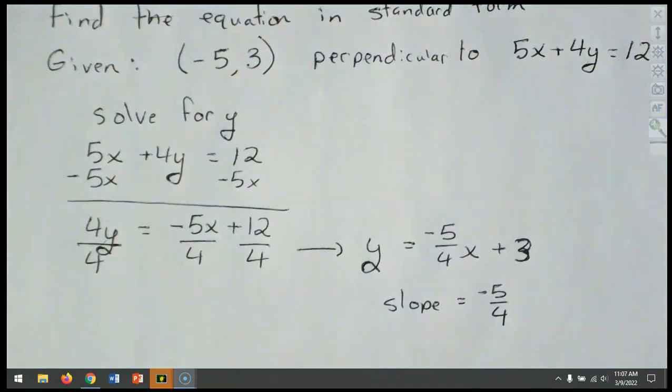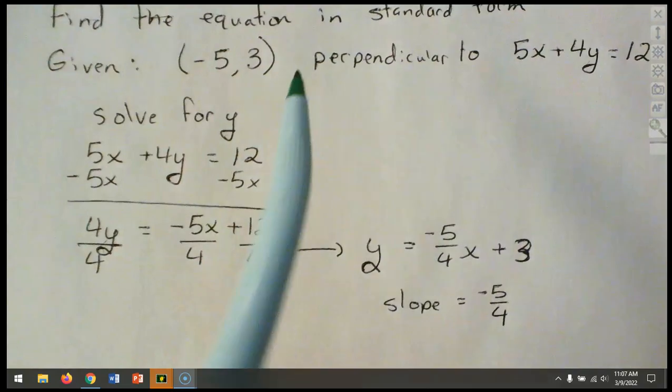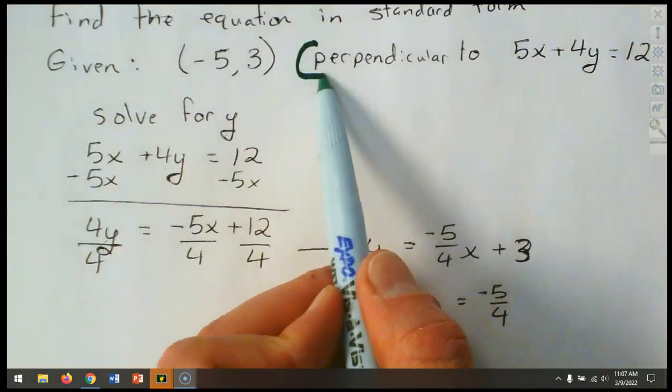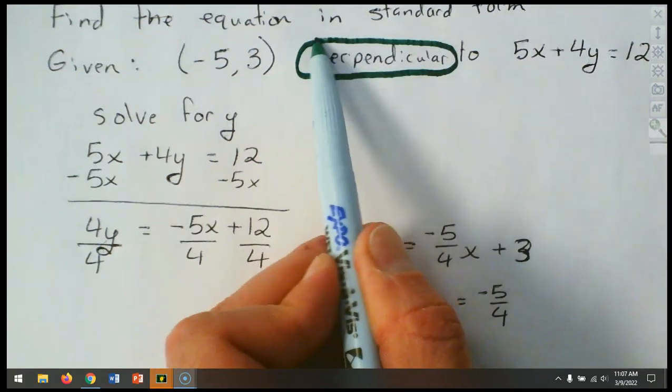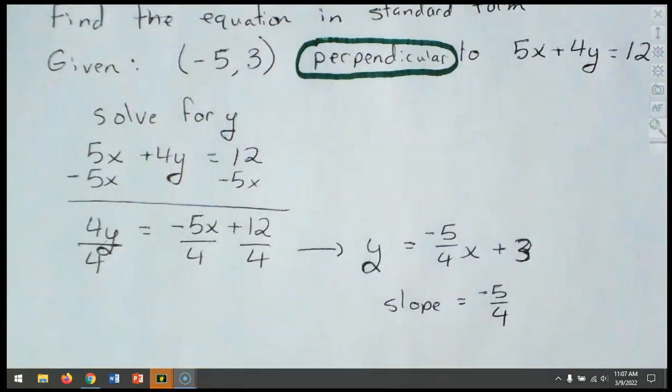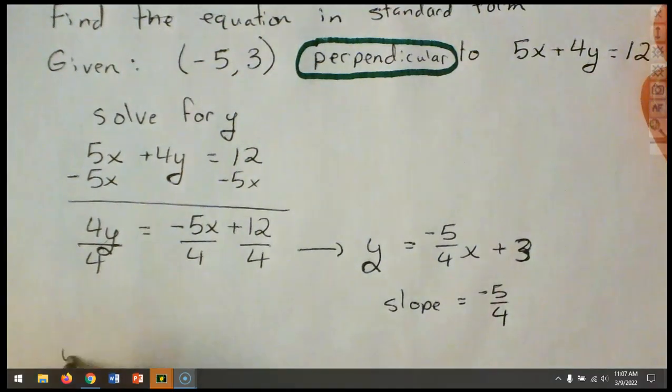Okay, now, we are not done yet. We cannot use that slope that we have. Why can we not use that slope that we currently have? It has to be perpendicular, right? So that's our slope. Now, what do we want? We want that negative reciprocal slope. Okay, so we want the perpendicular part.